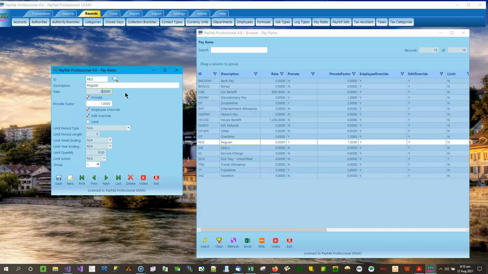So in that case, you would leave this at 0, and then when you set the employees up, you would override the rate for each particular person, because you may have cases where, for a variety of reasons, you may have a regular rate of, as we said, $10 an hour, but there could be other reasons too.